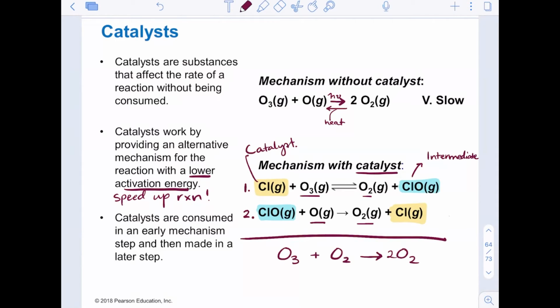What the problem with this is in chlorofluorocarbons in the atmosphere is that the forward reaction, the depletion of ozone, is sped up, and the reformation of ozone from oxygen diatomic is not catalyzed. And so that continues to be very, very slow. So we're having an imbalance of our ozone in the atmosphere.